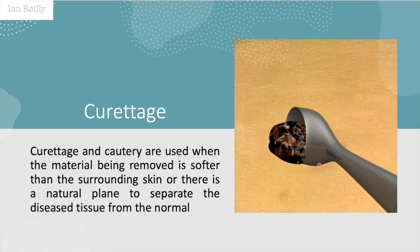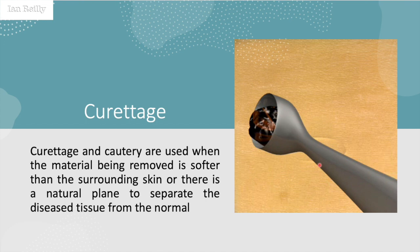Firm pressure with the curette scrapes the lesion off the skin — that's using a Volkmann spoon or curettage to take away the lesion. I've been discussing this with some of my Australian, American, and Canadian colleagues, who would typically do curettage and then apply some phenol to the base of the dermal-epidermal junction. That's been — I wouldn't say standard practice, because not every podiatrist does it — but it's been the norm for curettage, rather than doing a full-thickness excision.